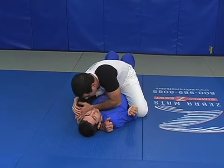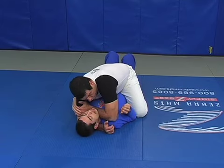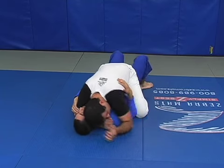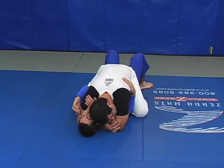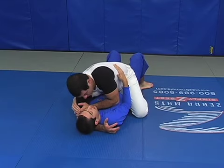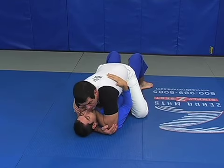I slide my hand all the way down to my elbow, then I use my forearm to open his neck. So from here with both elbows over and hand on my shoulder — when I open up, I slide my hand down, put my forearm on the neck, hold my elbow here, and lay forward.